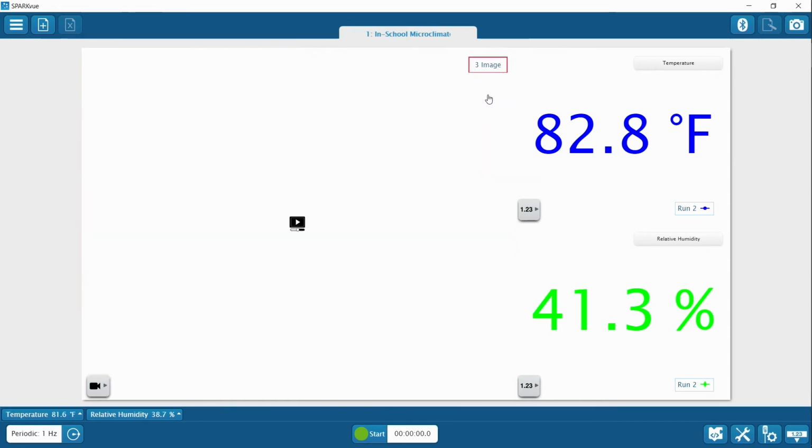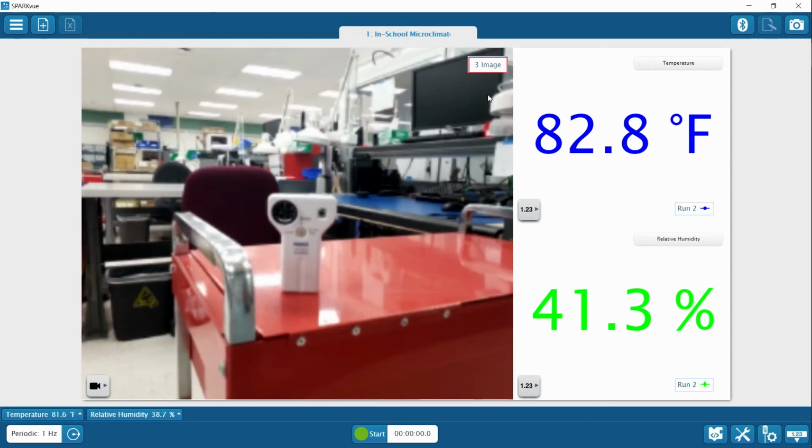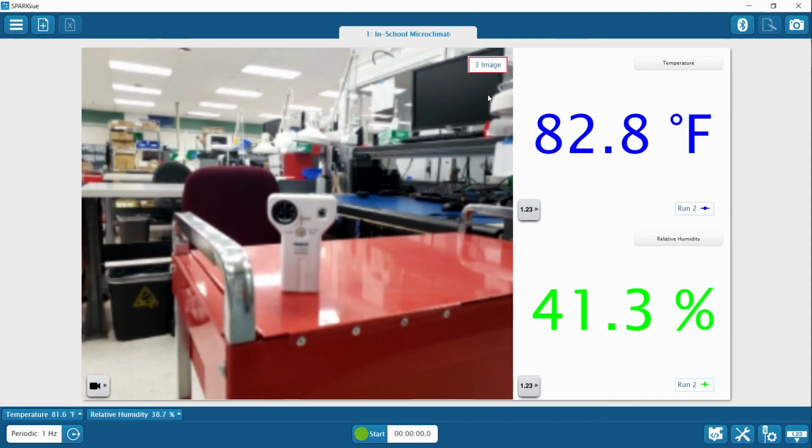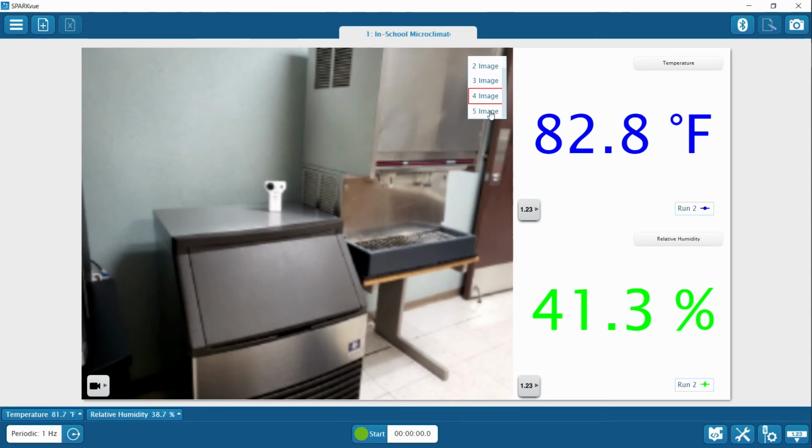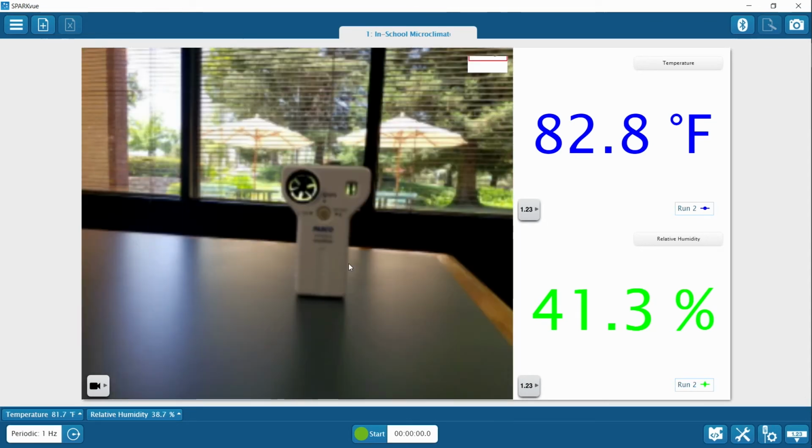you saw image 1. Image 3 I took in our assembly area. This is an area that has to be kept very, very clean. It's a room that tends to be cooler than any of the other rooms in the building. It's important for those pieces to be safe. Then, of course, I took a picture in our lounge area where the ice machine lives. And then the final one I took, that is the lunchroom. So I took data collection sitting at the front window there in the lunchroom.